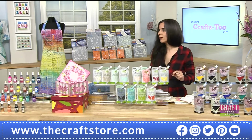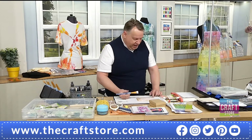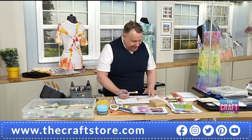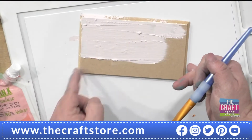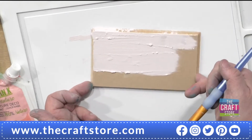Right. Now, are you going to use them? Well, I was just going to show you. This is an MDF routed plaque. I think it's another one of Ali Reeves', but it's actually routed, so it's not been laser cut. That shows the raw MDF in the middle, which is one of the hardest things ever.